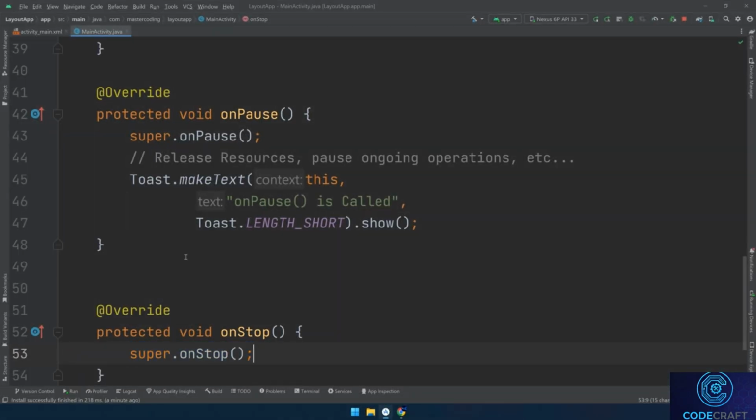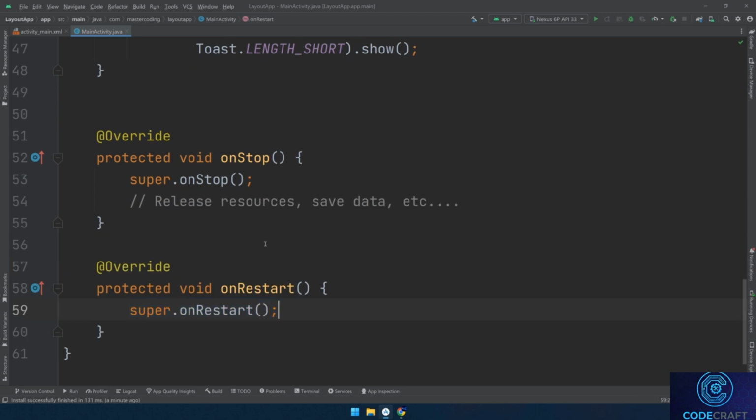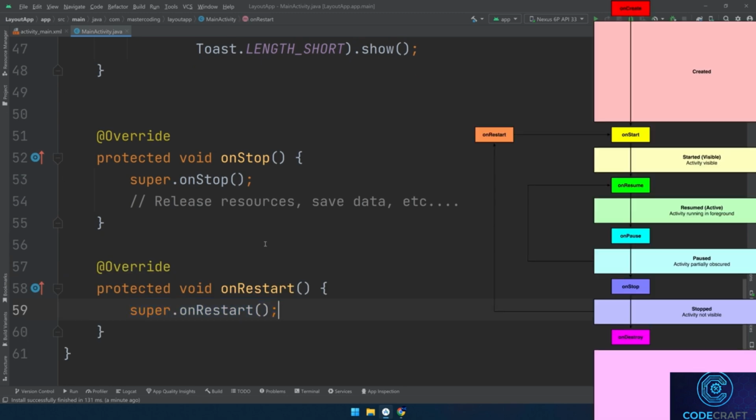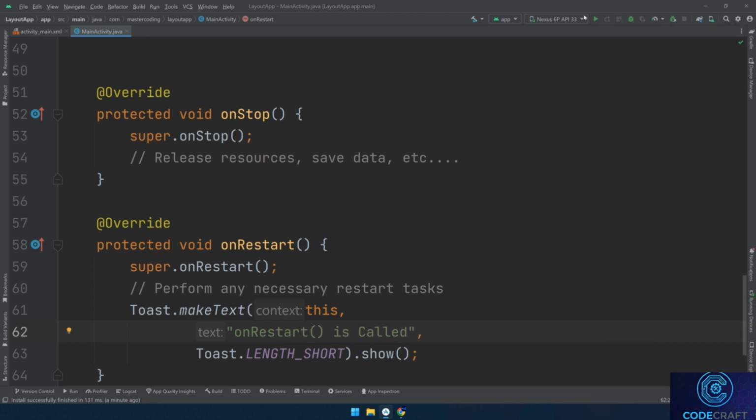onStop. This method is called when the activity is no longer visible to the user. It's a good place to release resources that are no longer needed. onRestart. This method is called when the activity is restarting after being stopped. It's followed by onStart method. I'll paste a toast message telling us that we are on the restart method.